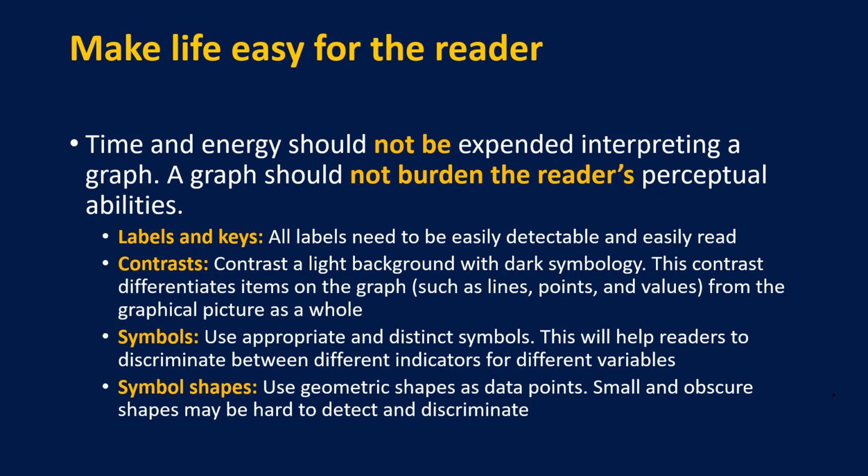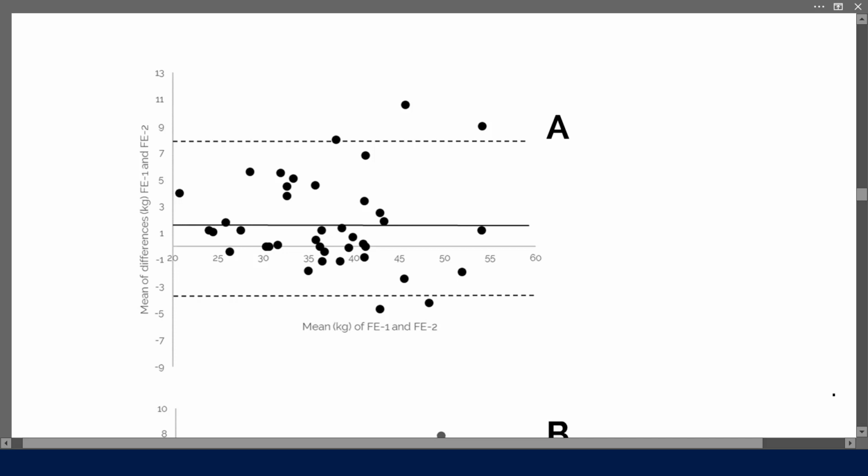And then finally, symbol shape. So use what are called geometric shapes. So you don't want to use obscure shapes. So for example, it is possible to have X's, or it is possible to have even just Y's as a shape. They're really hard to differentiate, particularly when they're kind of overlapping. Circles, squares, triangles, either filled or unfilled, are the most appropriate kind of symbols to use. So those are kind of the basic principles in terms of formatting.